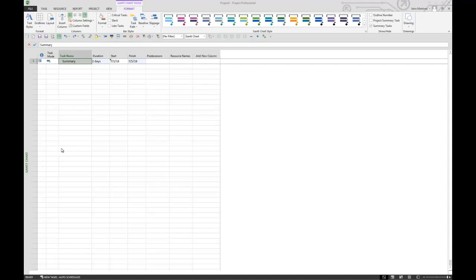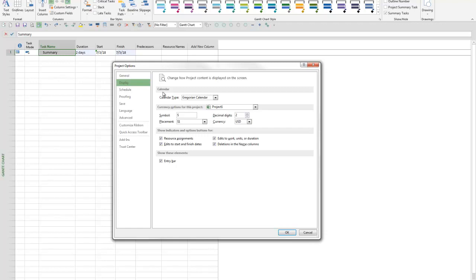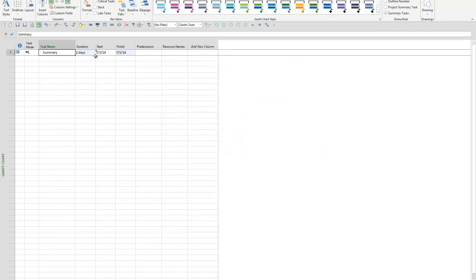Now, before we move past the basic navigation portion of this training, I would like for you to add the entry bar. On products like Microsoft Excel, the entry bar is a standard feature and it's not something that you have to option. However, with Microsoft Project, you do. So simply go to File and then Options, and then you can go to your Display tab and then just have the entry bar selected down here under Show These Elements and select OK. You'll realize very shortly, once you start playing with your dependencies in your Microsoft Project file, that the entry bar becomes very useful and handy.